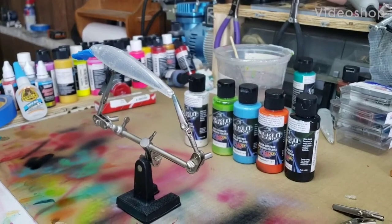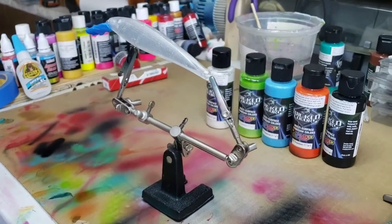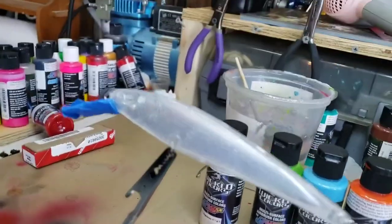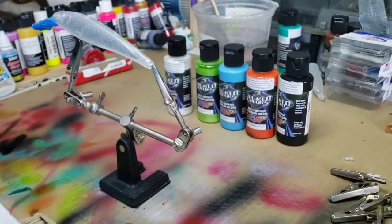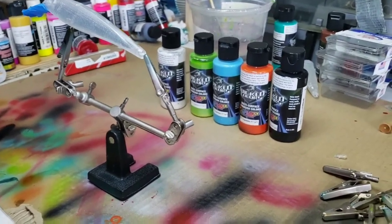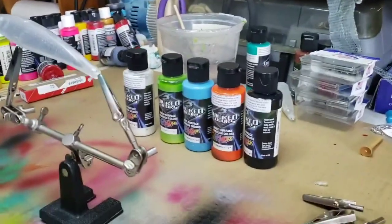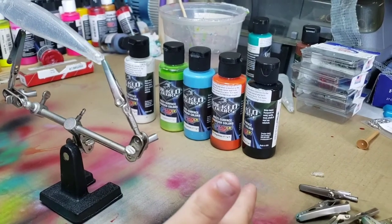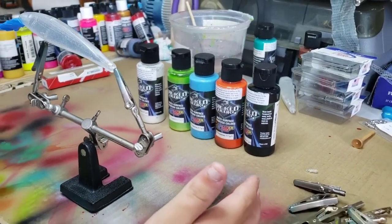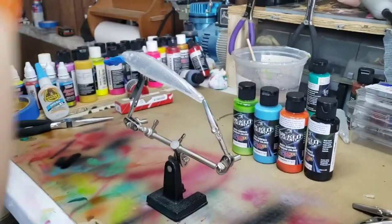This is Isaac from the outdoor office, and we're going to bring you another spray session on the crankbait color again. It's in a jerkbait pattern with the laser eyes. So here's the colors that we're going to be using, from first to last. And yeah, let's get the white going.